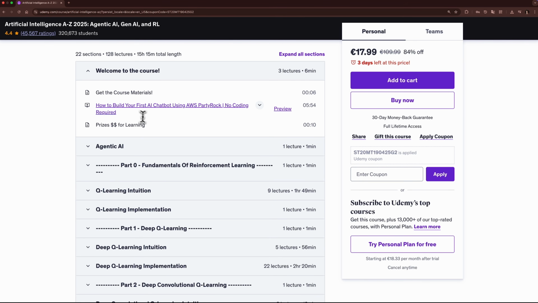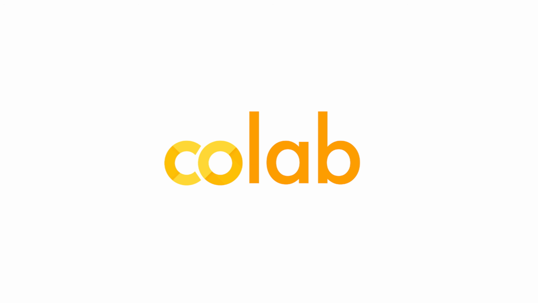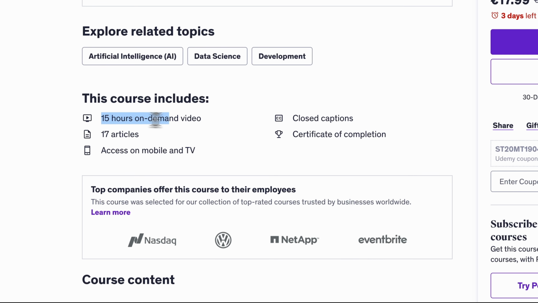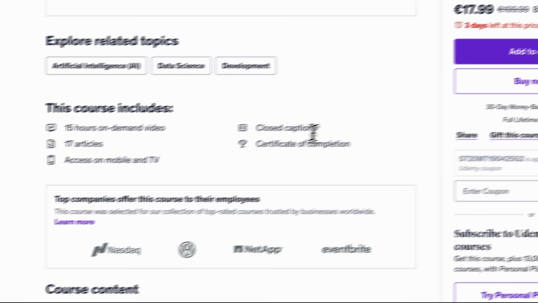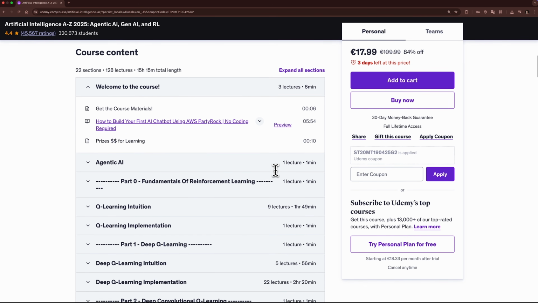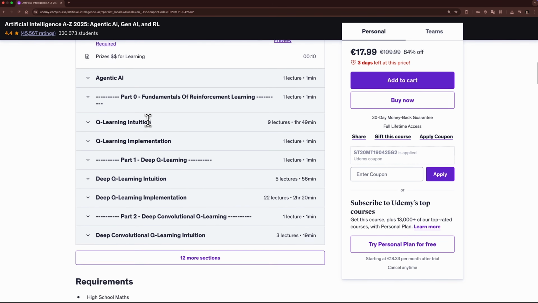You'll build every AI model using Google Colab, so you don't need to worry about installing anything. There's 15+ hours of content, plus extra AI builds, templates, and a full bonus course on Gen AI and LLMs when you finish. You'll also get help when you need it. There's a support team ready to answer your questions within 48 hours.